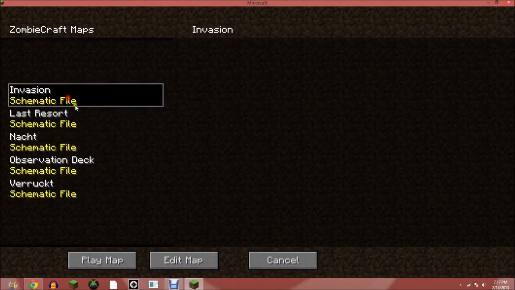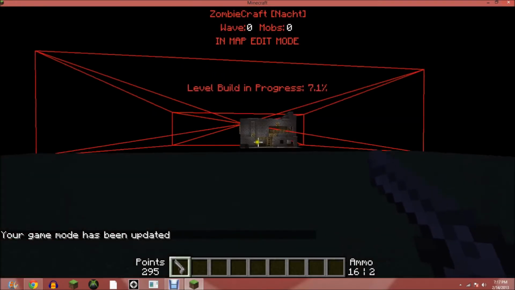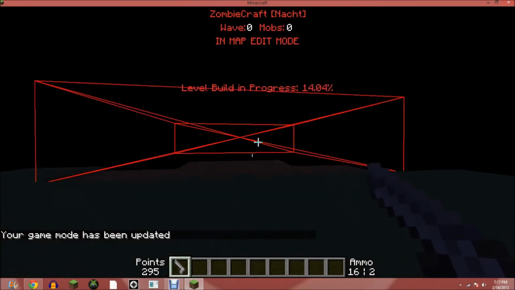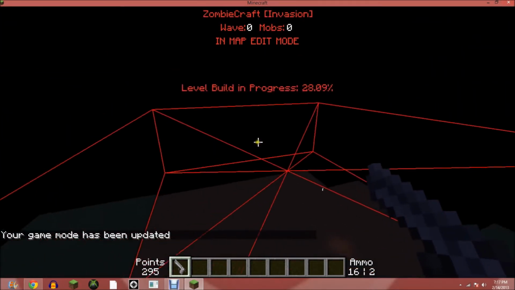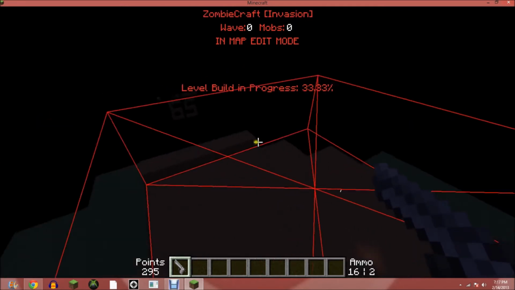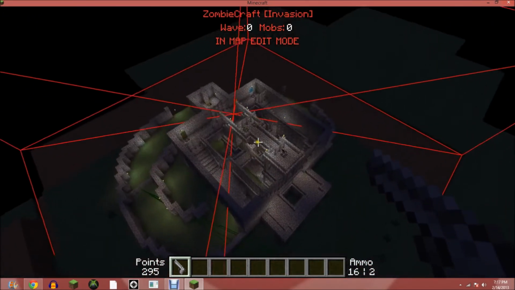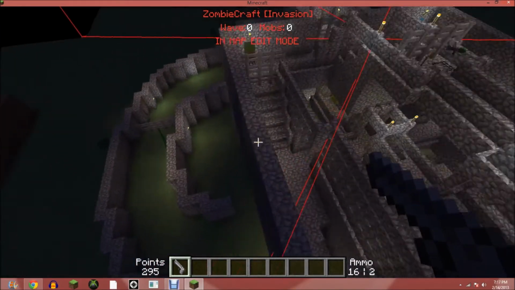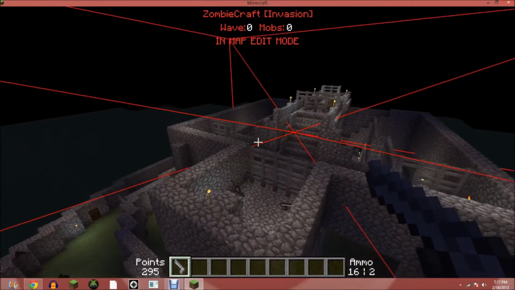And then, if you just click edit map, like a boss, it'll just be creative mode with the map, basically. You can just edit it, make it all good. There might be an error or two, though. I highly warn you. As you can see, there's like a bunch of maps.